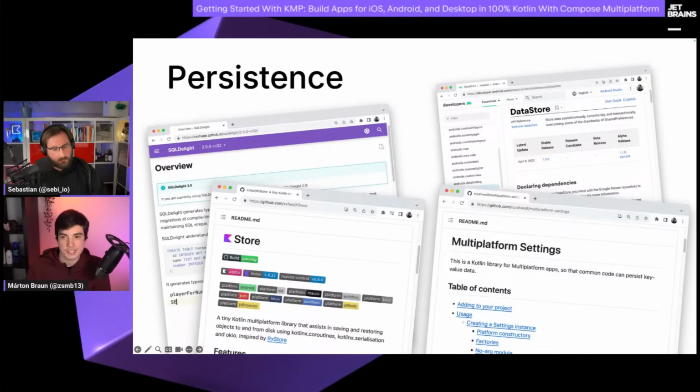So for simpler use cases where you don't need structured data, you can choose to use that. And we have multiple options for key value storage. So we have Multiplatform Settings, which has been around for quite a while. It's one of the older multiplatform libraries. And we also have DataStore, as already mentioned. So that's a Jetpack library that has been ported to multiplatform.